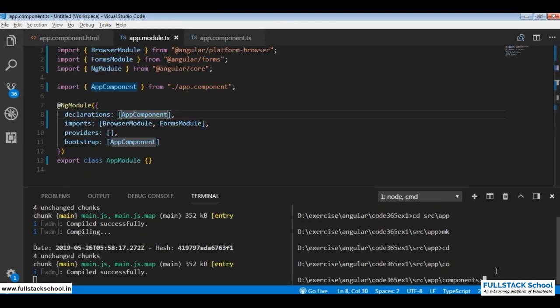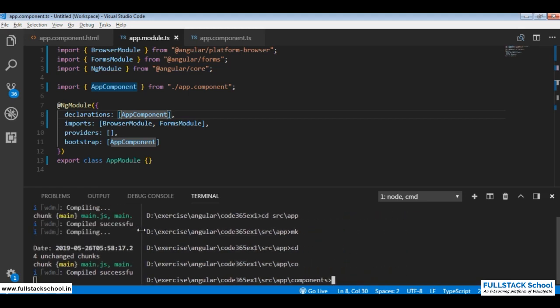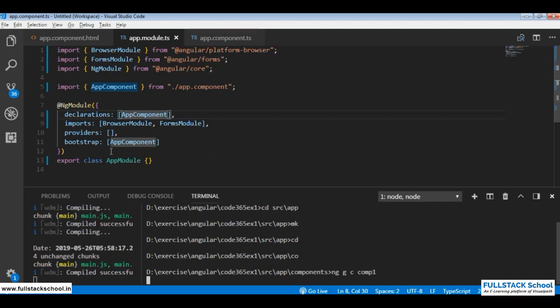In here I can say ng generate, you can have the full word generate, or g component, and the component name, let that be component1, and you press enter and see.